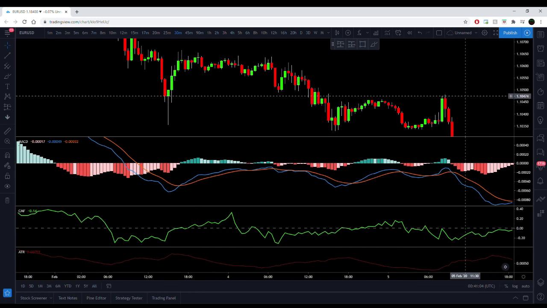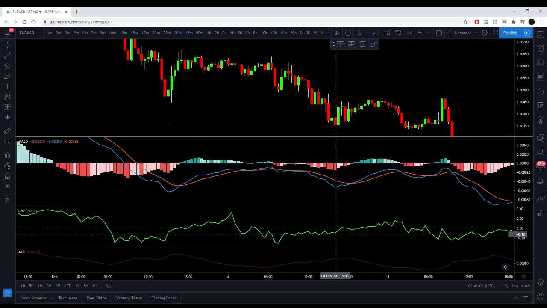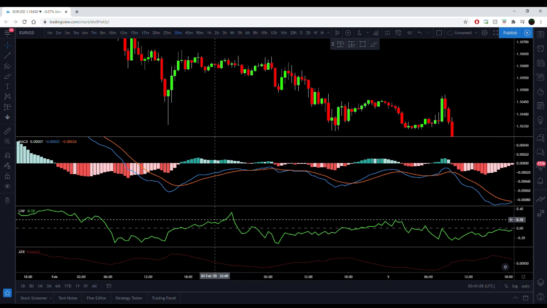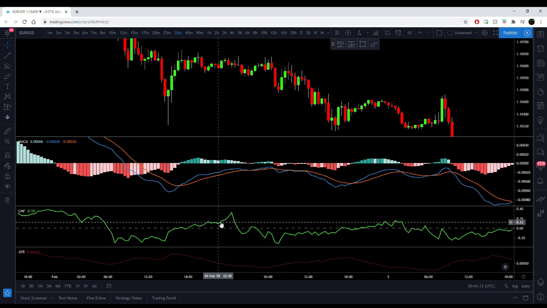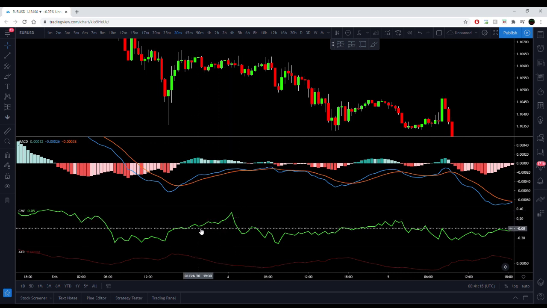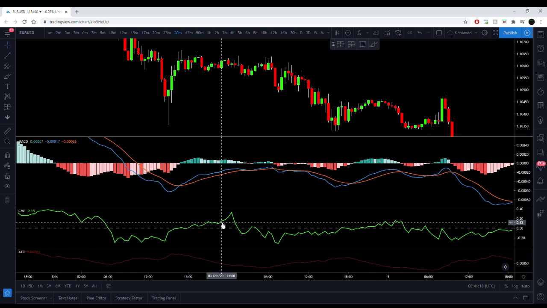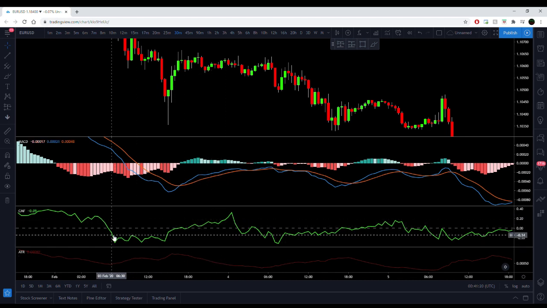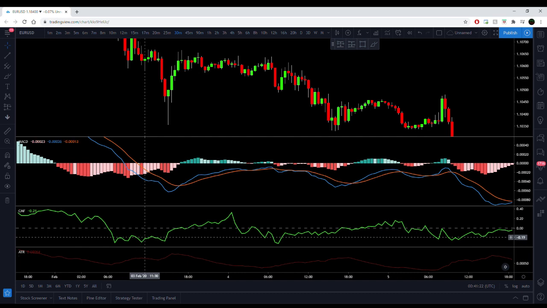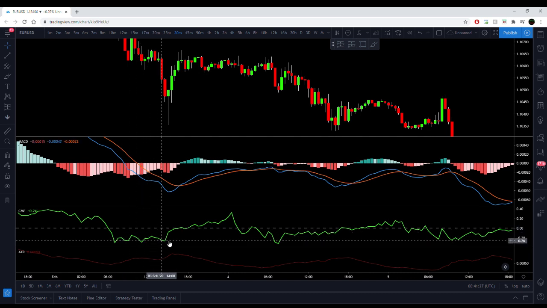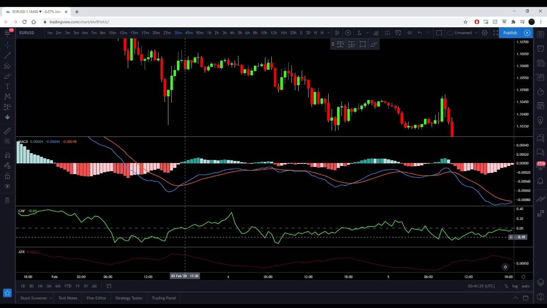First thing, I'm going to start with the Chaikin money flow. This here serves as a filter. So, when the money flow line is above the zero line, you can only take long entry signals. When the money flow line is below the zero line, you can only take short entry signals. It's similar to what I do with the 200 EMA on my other strategies. So it sort of is replacing that on this one, trying something new.